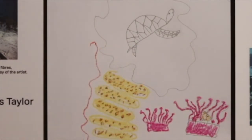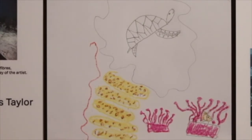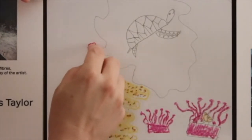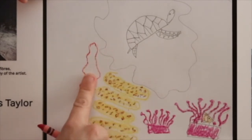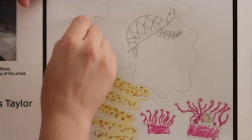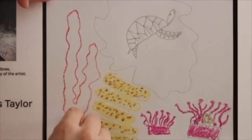If there's ever a point during this video that you need to press pause and catch up, please do so. Just finish the part that you're working on and then press play and we'll keep going. So after you draw a wavy line going up, we're going to go back down. And you can see that it's about as wide as my finger. And then I'm going to go back up, a little bit higher, and come back down.